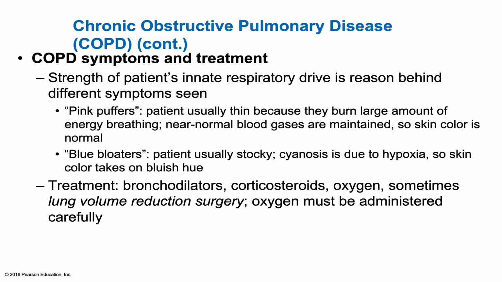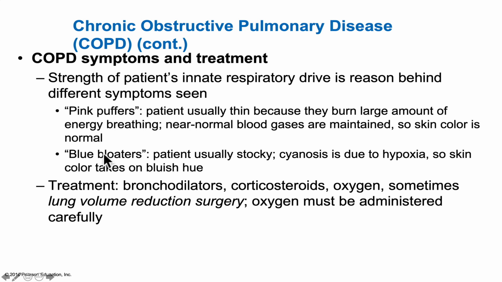In a clinical setting, you might see two very different patterns that represent the extremes of patients with COPD. One pattern has traditionally been called the pink puffers. These patients work so hard to maintain adequate ventilation that they end up losing weight and becoming thin, but they still have nearly normal blood gas levels.